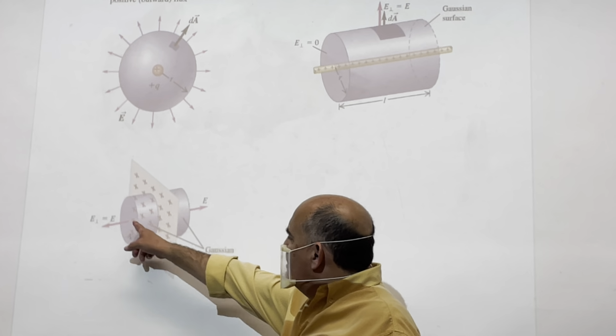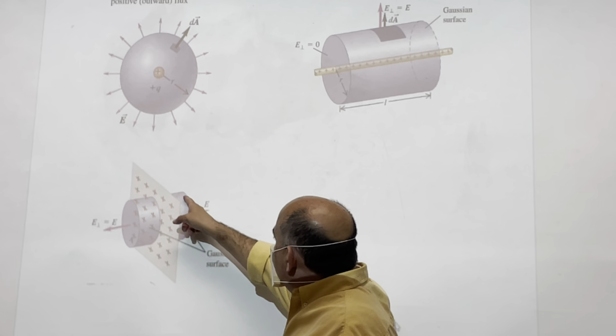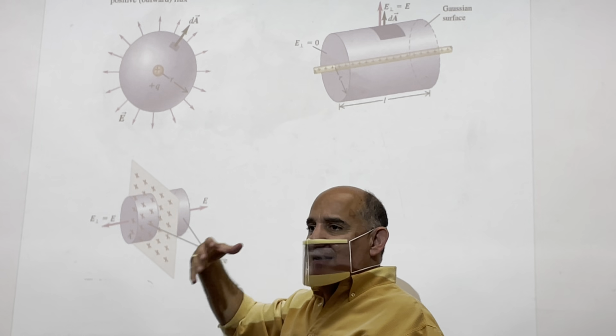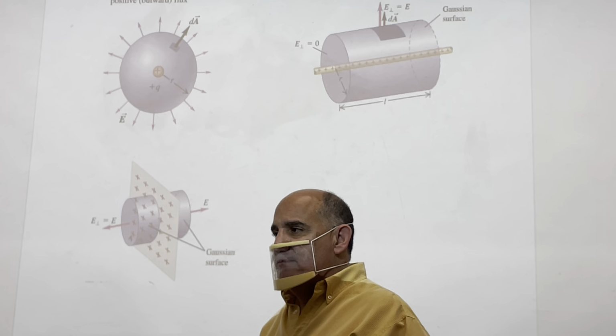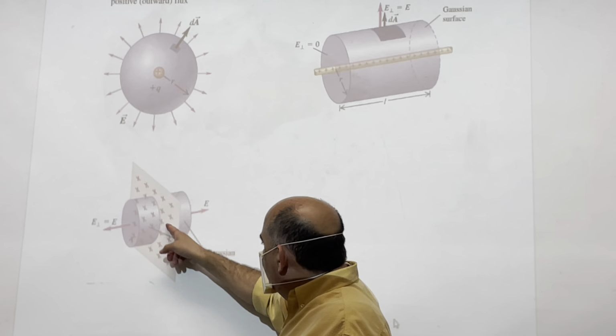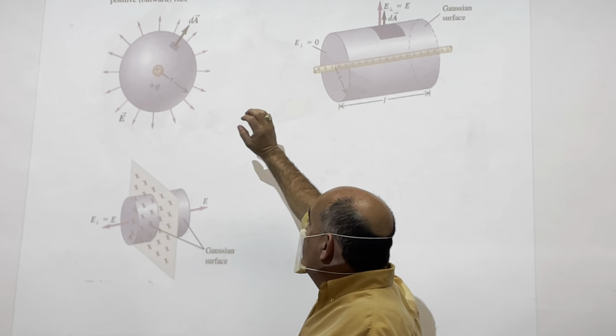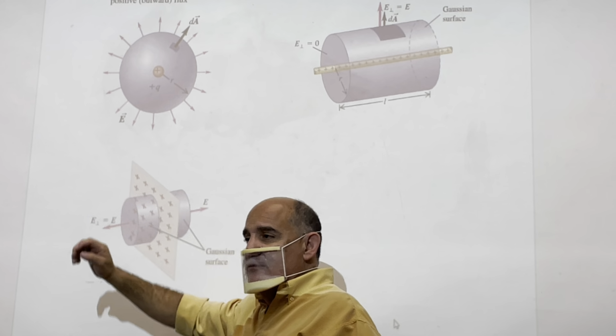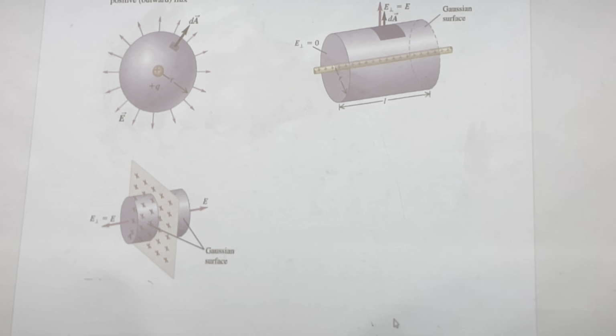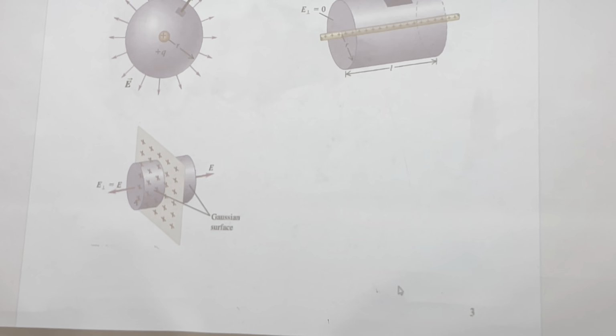What if you imagine this cylinder? Well, same thing, right? The thing in purple is the Gaussian surface that you imagine. And the other color here, that's what you're given: the infinitely large sheet, an infinitely long wire, a point charge. Right? So just remember that this is an area vector that is perpendicular to the surface and pointing outwards. Because the surface is closed, pointing outwards, not pointing inwards.